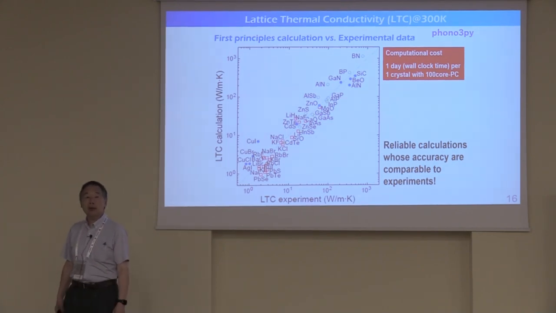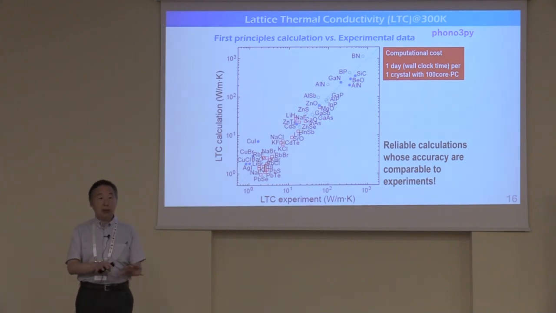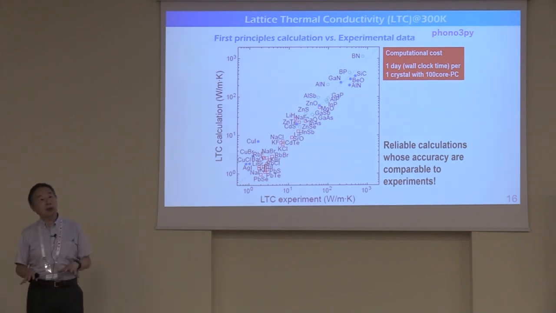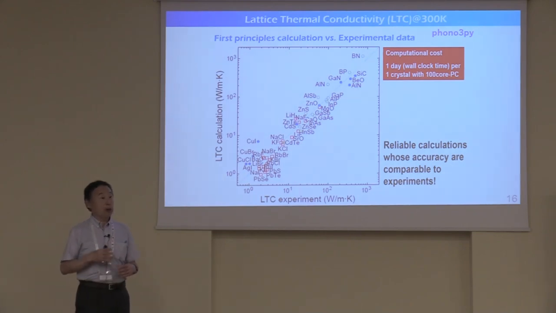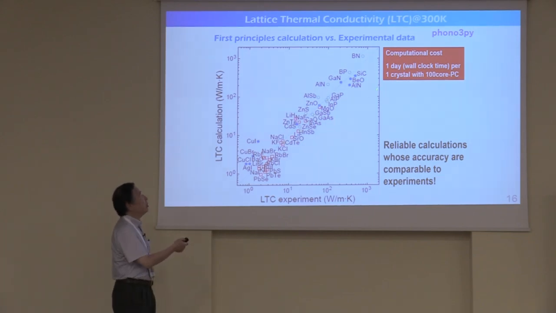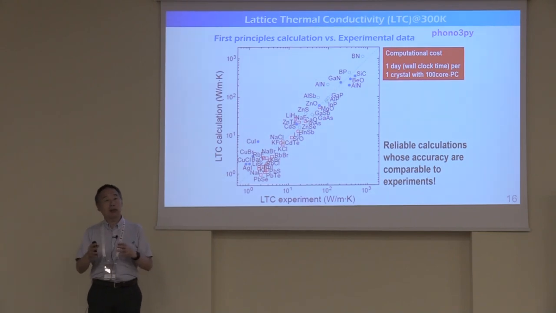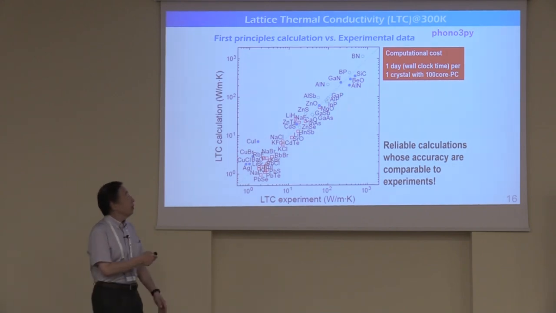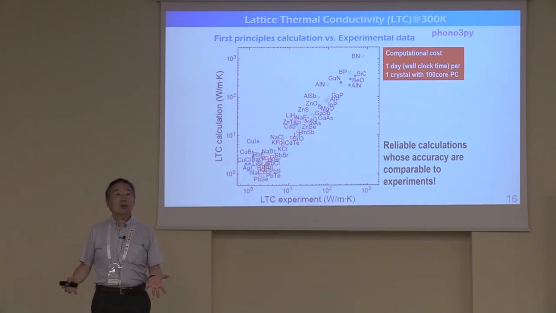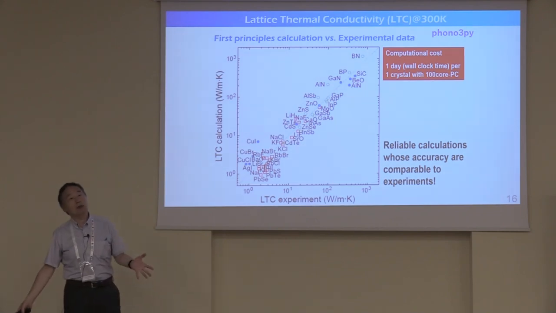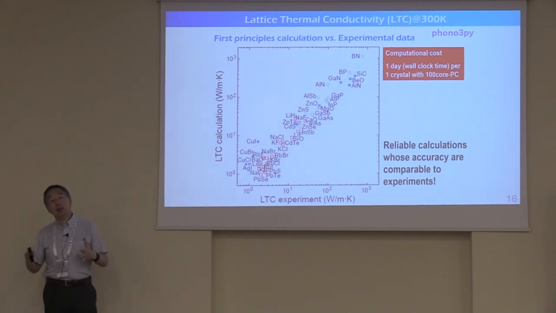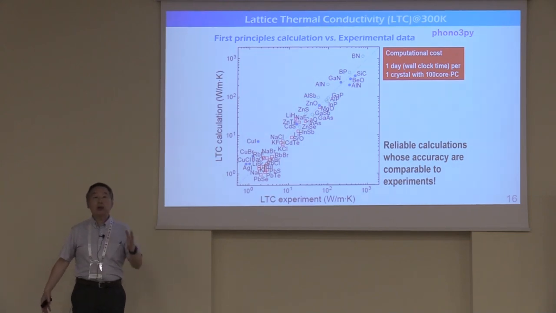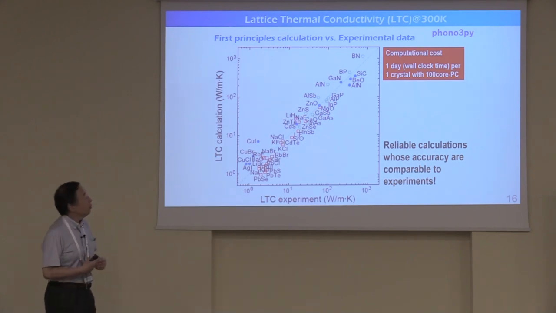The only problem of this type of calculation was this: we need to compute all phonon scattering. So it is two or three orders of magnitude more expensive than a simple phonon calculation. It is a very expensive calculation. The computational cost was something like 1 day for one crystal with 104 PCs. Already there are many cores on the CPU, so you do not have to put so many PCs in parallel. This is not a big supercomputer, but still it takes quite a long time, 1 day. So if you want to compute millions of crystals, you need a long time to do that. So we cannot do an exhaustive search over all different crystals. Instead, we need to use some kind of machine learning technique, artificial intelligence.